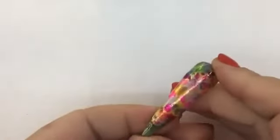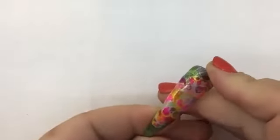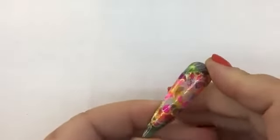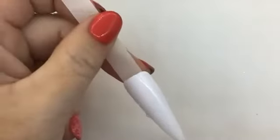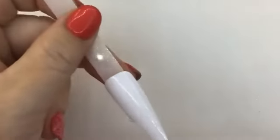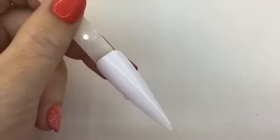The next nail we're doing, so while that one is curing, let me go ahead and reset, because it's the same concept, but with just a little bit different layering. Okay, so this is the next one that we're doing today. So as always, I start with a white nail. So I already have the white nail here. And we're actually going to start with a smooth surface. We don't want it matte, not this time. We want this one smooth.